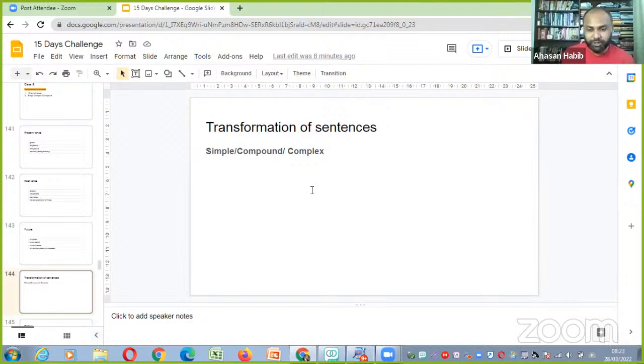And then, long story short, he also said you need to understand some sort of grammatical stuff. For example, passive, then preposition, then what is called transformation of sentences, and also the comparison, like positive, comparative, and superlative. So if you understand these 4 or 5 things, that means you got the basics of English. Now all you got to do is apply it in your speaking, in your writing, and also improve your English by listening to others in English. And you also need to read some books as well.